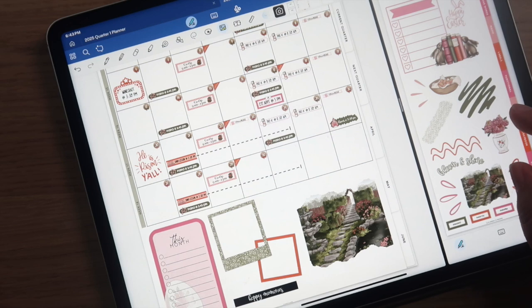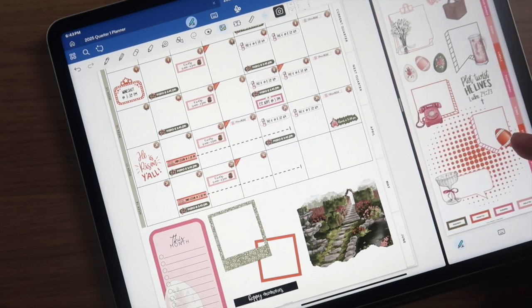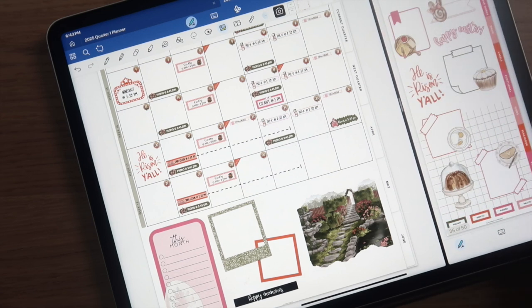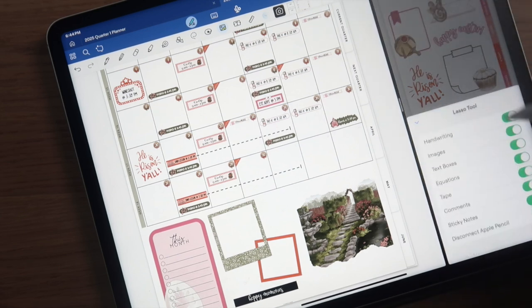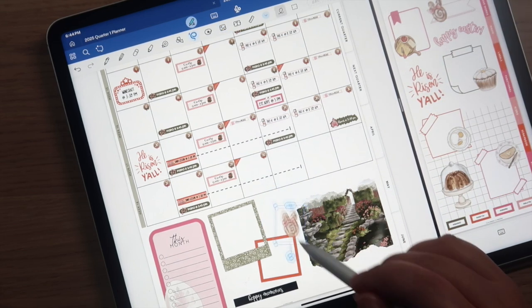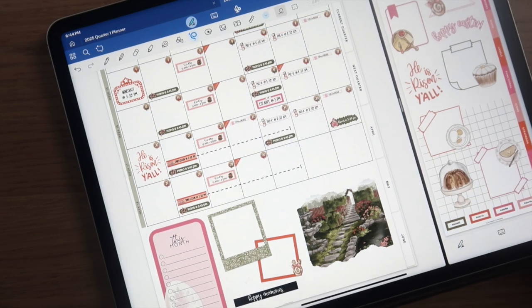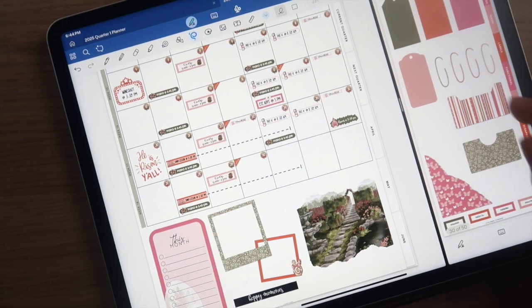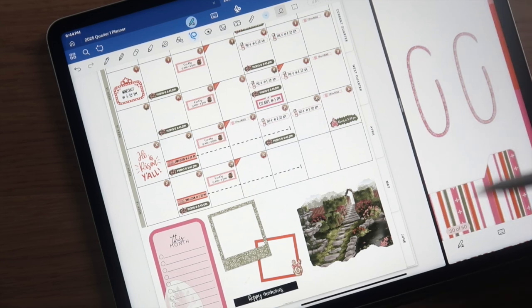And then maybe do the little bunny pastry. Kind of put that right here. And I'm gonna grab a paper clip and do this like light pink one.